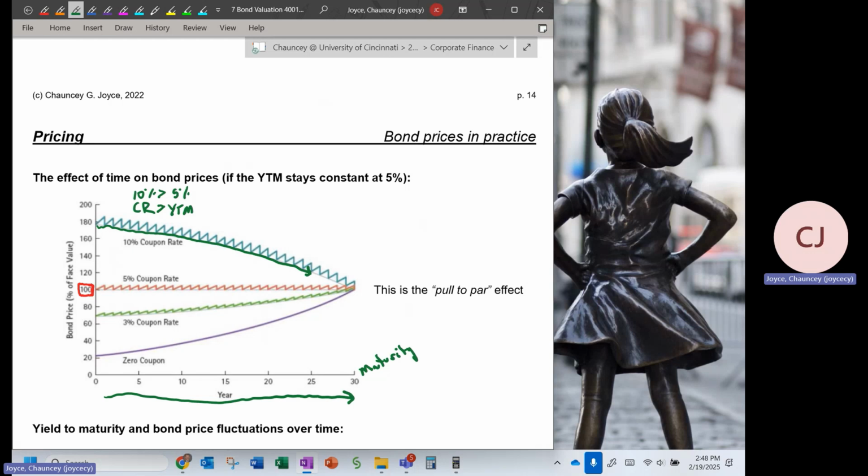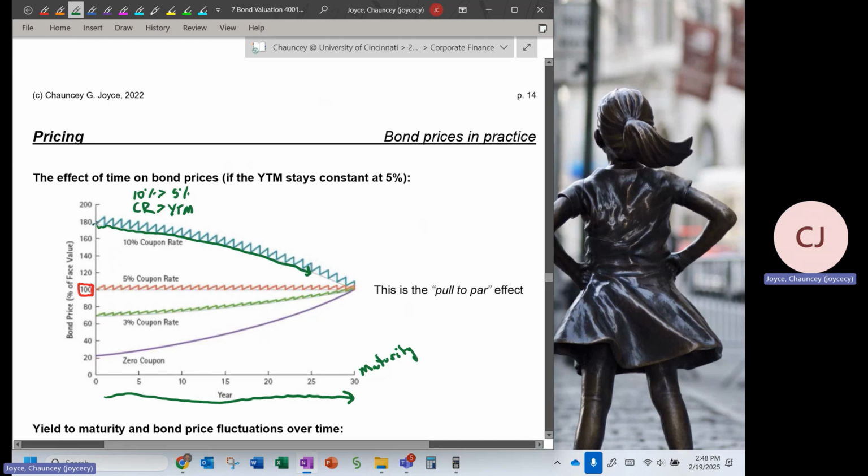Hence the sawtooth pattern. What's going to happen with the sawtooth pattern is as time goes on, every year, that bond will slightly increase in value because its coupon payment is getting closer and closer. But then as soon as the coupon payment occurs, the bond will fall in value by the amount of the coupon payment. And every time it'll fall a little bit more because of this overall pull to par effect. That bond will eventually be worth face value, right? When it makes that last payment, it'll be worth par.